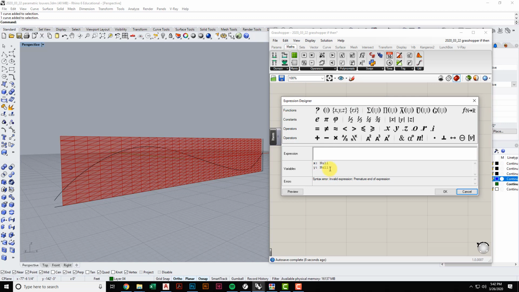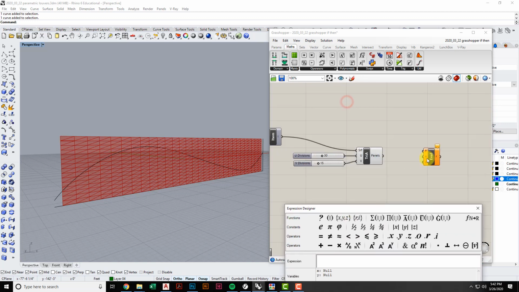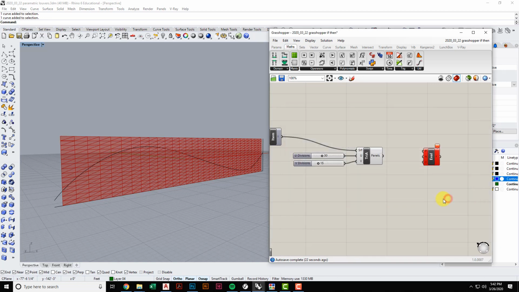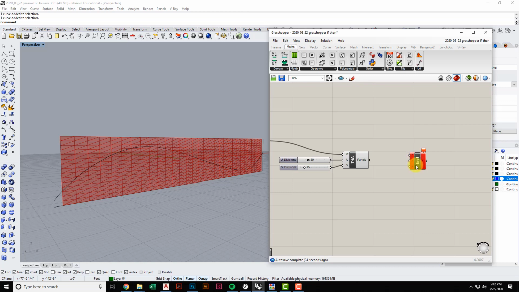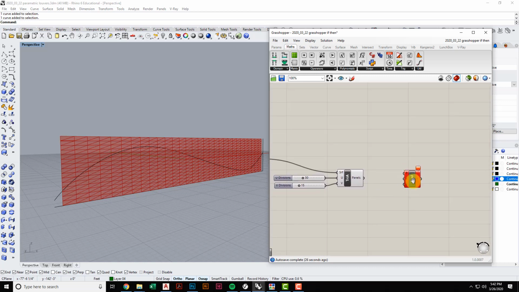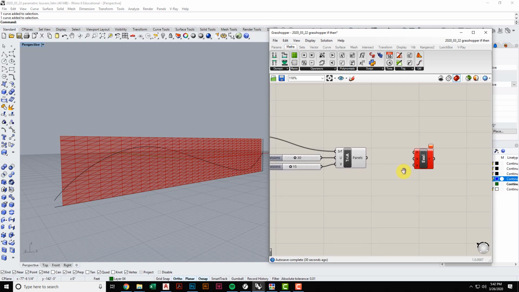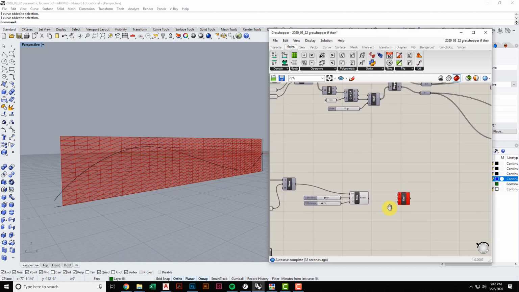And to keep it the simplest way to do that, seeing my variables are X and Y, which you can see here I have an X and Y input, I'm simply going to type in X is greater than Y. Click OK. And of course it gives me an error right now because there's no input, so it doesn't have anything to figure out if that makes sense or not.